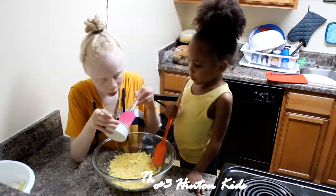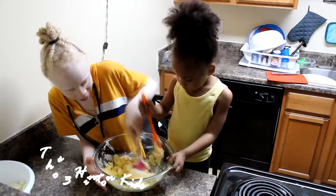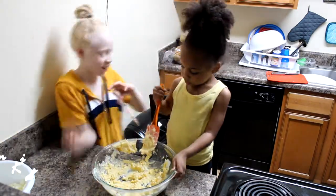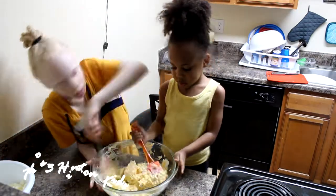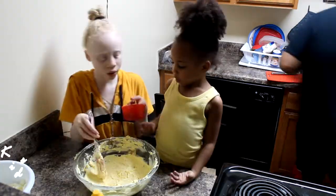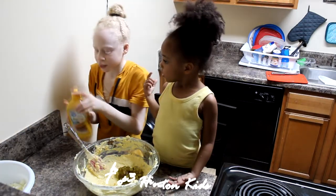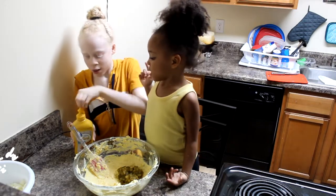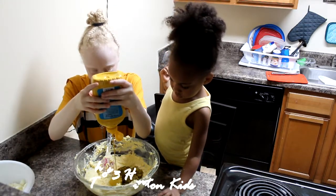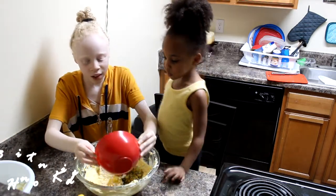Now we're gonna add some mayo. Relish, the sweet and dill relish, mustard, and a few spices. Now the only spice I'm gonna tell y'all is salt and pepper, but we add a few of our own. You can't forget those diced onions. The onions make the potato salad pop.